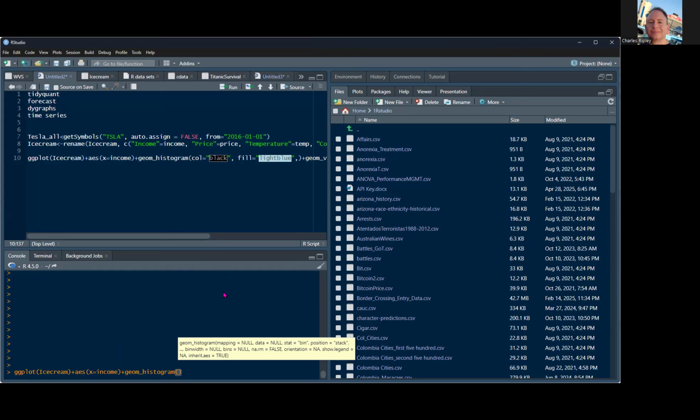Now you probably want a color here. I put black. So the color itself, black, will be good because, oops, you have to put it in quotes and spell it right, because that will be the outlining. If you want to fill it, which we definitely do, I like this light blue. We could do another one, say, pink.